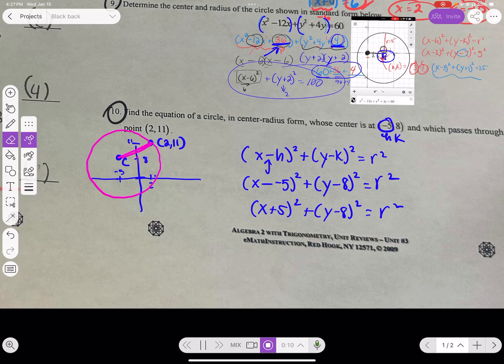Well, let's draw a little triangle for it, right? When you draw this little triangle, you have your radius, just go horizontal, just stay even with the x-axis until you get even to your point. Now I'm even with it. And then go from your point, drop straight down parallel to the vertical axis. And that gets you your triangle. So we'll have to use the Pythagorean theorem again, that a squared plus b squared equals c squared, right? But we can just find the sides of these triangles. We could also use the distance formula here, but this is kind of a fun way to do it.